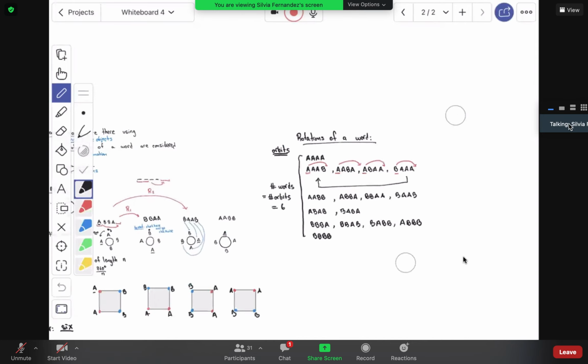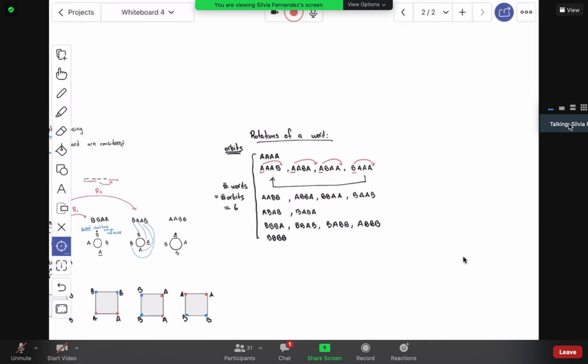Oh, here's the thing. If you wanted to compute how many words, let's focus on the word problem for a minute, if you just wanted to know how many words there are and there is no restriction in terms of the rotations, then it's very easy to count, right? Because you have 2 possibilities for each position, so you will have 16. So if you forget about the rotations part of it, you have 16 words. And here I have the 16: 1, 2, 3, 4, 5, 6, 7, 8, 9, 10, 11, 12, 13, 14, 15, 16.